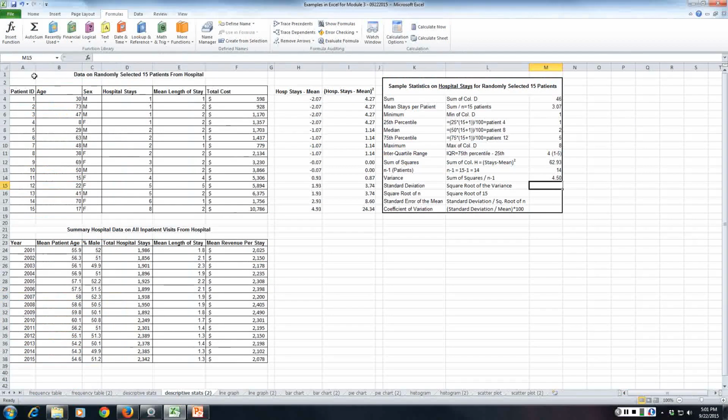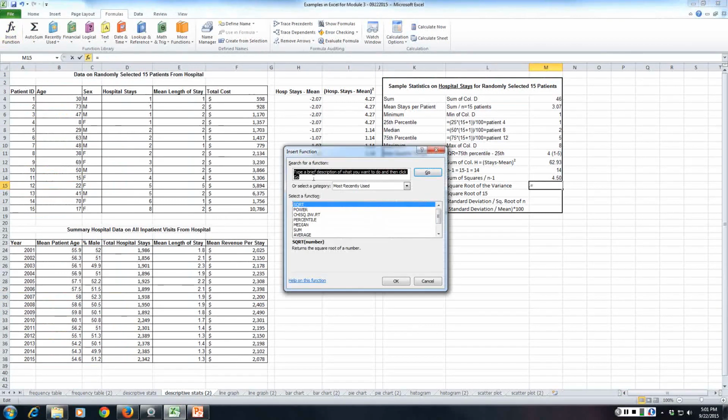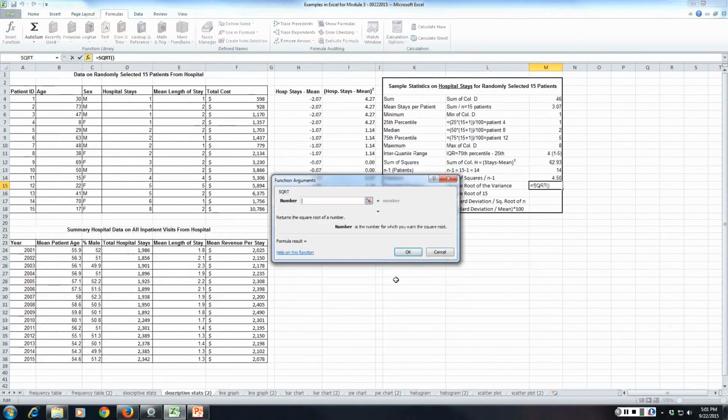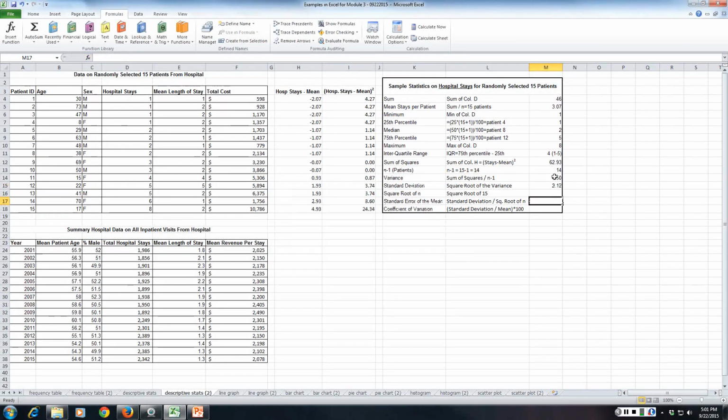Excel will actually give you the square root of any number. You go to this Formulas tab here, Insert Function. You type in SQRT, go. Excel has a square root function, click OK. What it's asking you for is the number or the data. So you just click this cell reference here, OK. The square root of 4.5 is 2.12. All right, so now we have both the variance and the standard deviation.